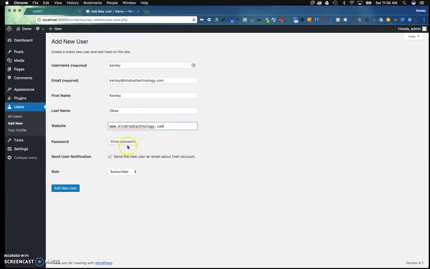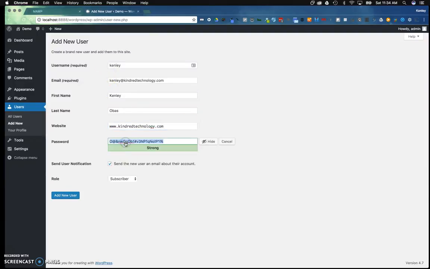Now you can show the password, right? This is a new feature that's pretty good. I like it. It creates a really complicated password for you. This information will get emailed to the user once you create the account. So they'll have the information, but you can also change it. If you find that some users don't want something that's too complicated, you can go ahead and change that password and make it a little less complicated.